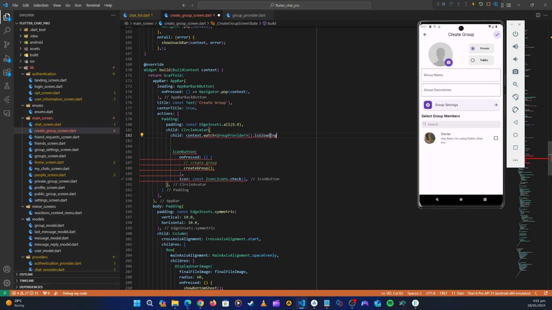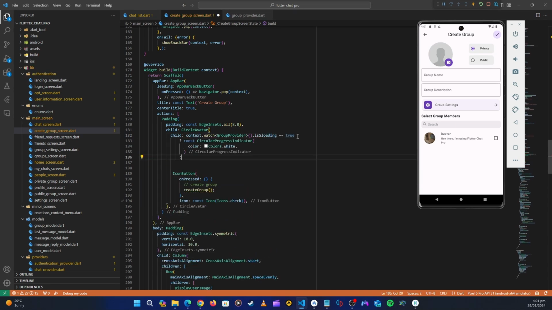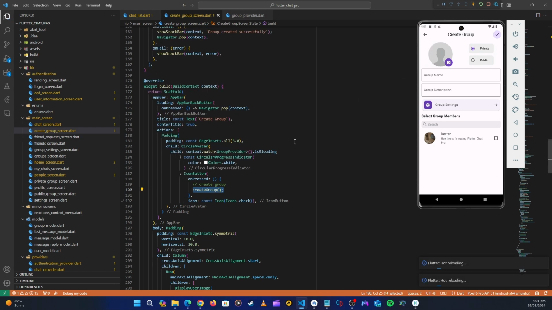Okay, if it is loading, you are going to show that circular progress. Let's remove the true here. It doesn't need to be like that. Even though it's not there, it's going to work. If it's loading, we are going to show the circular progress dialog, else we are going to show this button. In this button they can create a group. Okay, great. So let's hot reload.